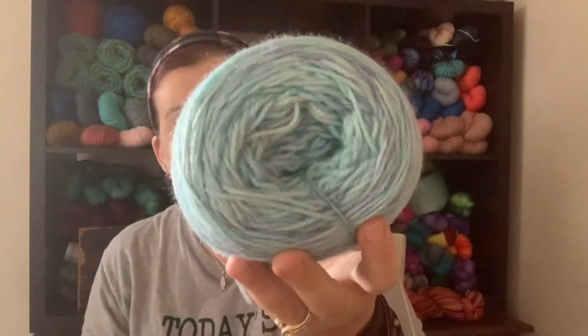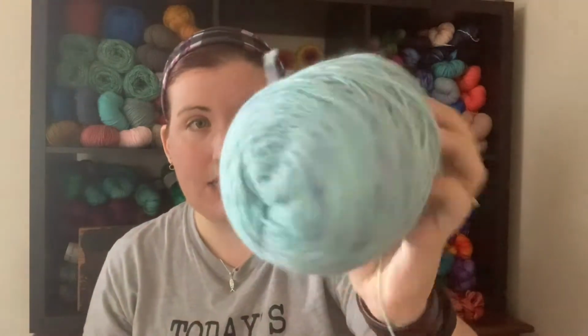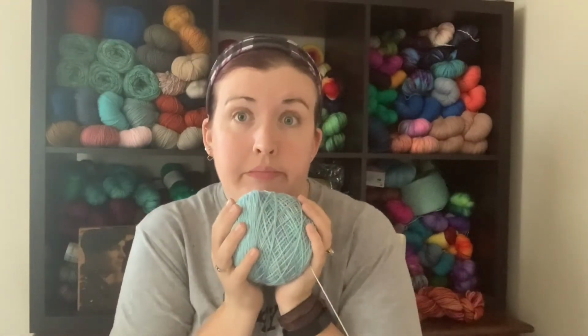Who knew? So this yarn is Bumblebee Acres, and it is their Corriedale base. I don't think I have the tag for this anymore. No, I don't, because it was one of their, I think they do a club, I haven't checked in a while, that you have to resubscribe to monthly, and I believe it was the Lord of the Rings club at least 6 months ago. Anyway, it's pretty. It's like a pastel, lots of different blues, very subtle. I believe this had something to do with Boromir.